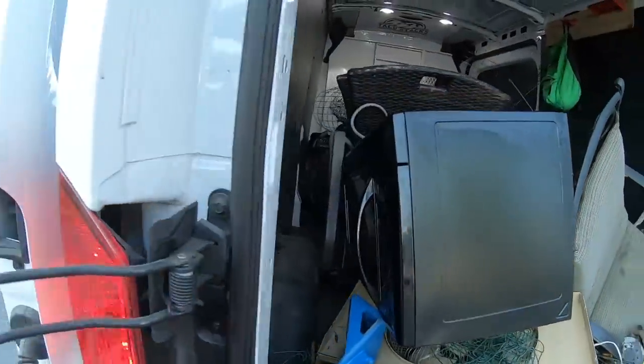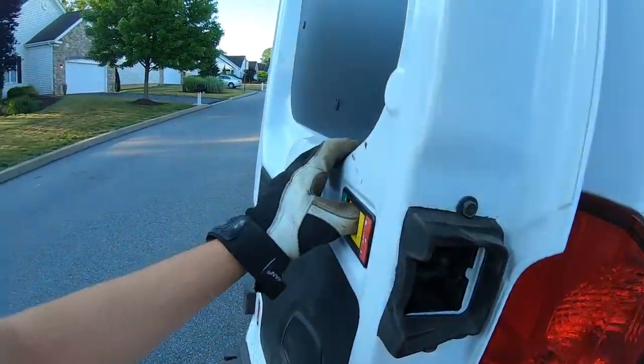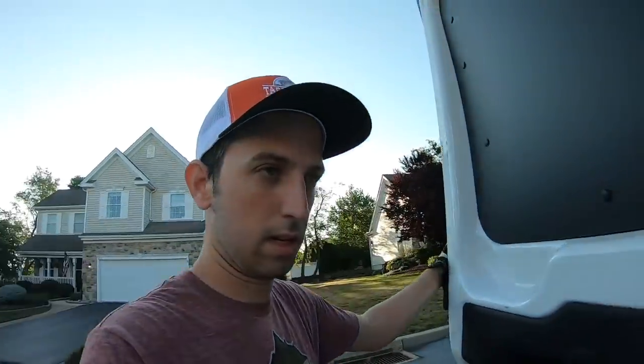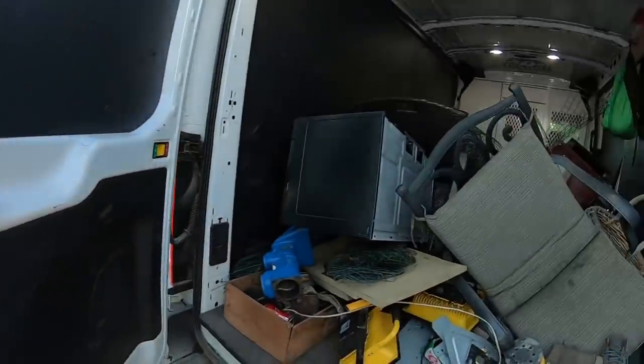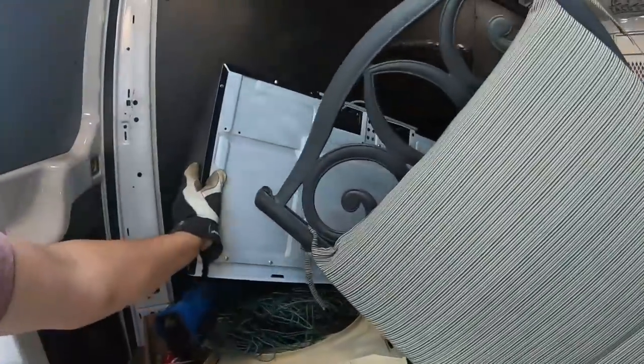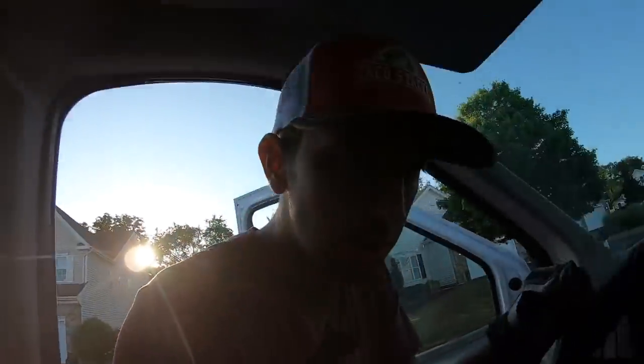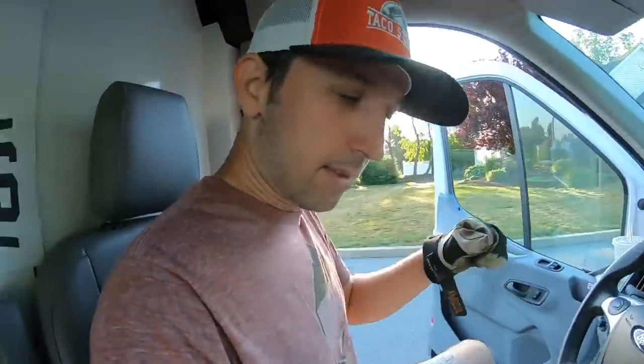Surprising for how big they are, they really aren't that heavy, which might be a quality issue. These bigger ones usually aren't that heavy. It's the really heavy ones that are the older ones. The older microwaves are just, for some reason, absolute backbreakers. Smells like McDonald's in here, and I haven't even had breakfast yet.